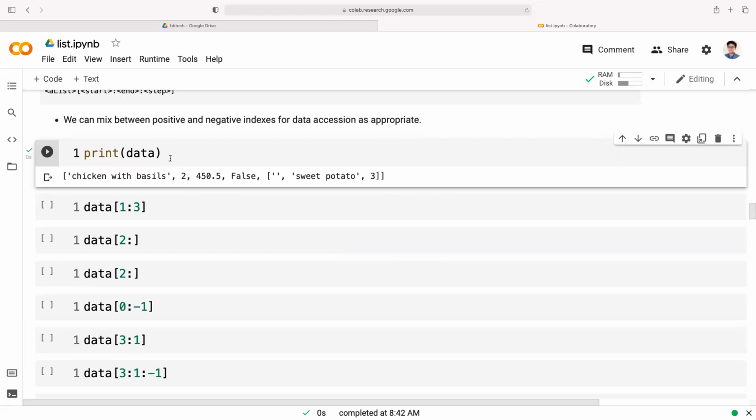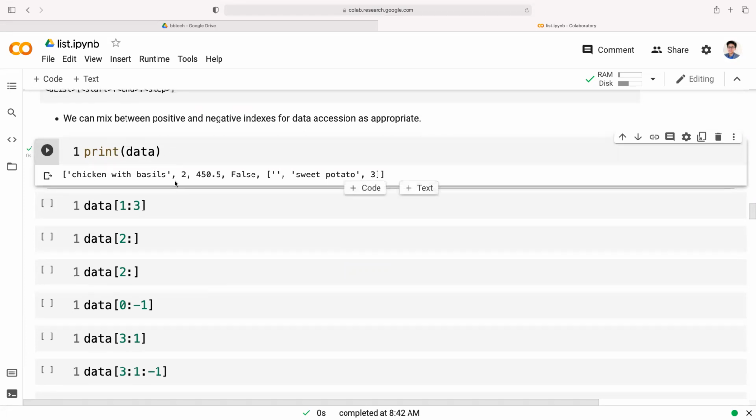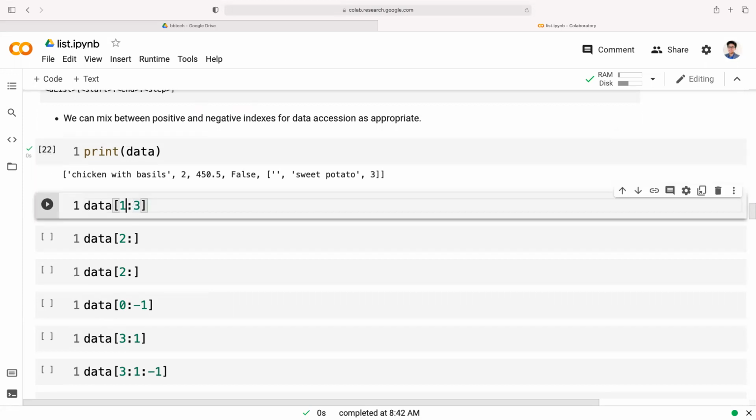We use the same example, data. You remember all of these elements already. If we write data, bracket, and the first position in the bracket is 1, colon, 3, what does it mean? We can see that it uses the positive index, so we can write 0, 1, 2, 3, 4 in this example as the index.